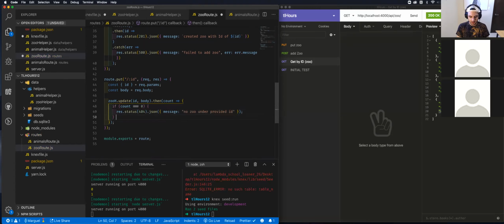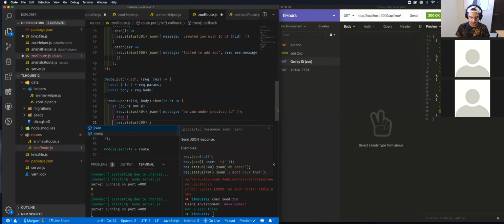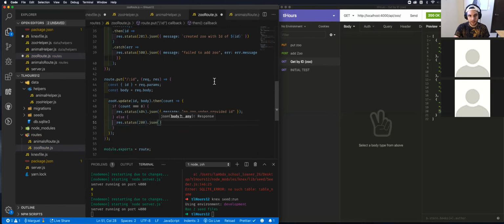And else, so if the count is not 0, so it's 1, we'll send a response with a status of 200 and a JSON with a message, and I'll just copy this message right here. And we'll just change, instead of created, updated with ID of.